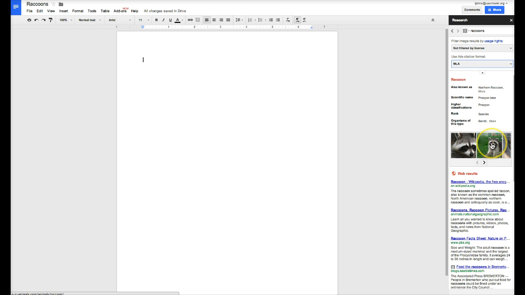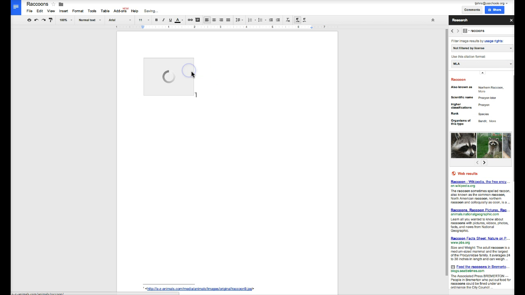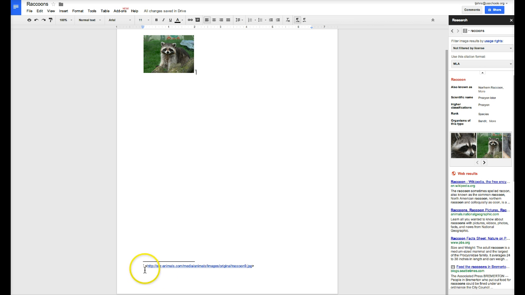And then there's pictures that you can scroll through. There's also, if you hover over these, it will show you different things you can do. For example, you can preview a site. You can actually insert the link if you're creating a live document, or if you just need to cite it. So let's say we want to add a picture of this raccoon right here. You just drag it over. And I don't know if you noticed, but there's a little 1 right next to the raccoon picture. And if you go down, you can see that it's already cited that photo.